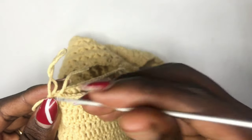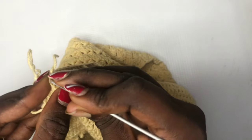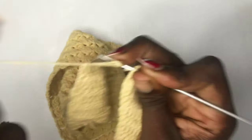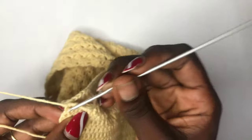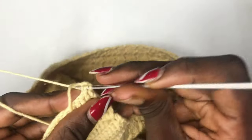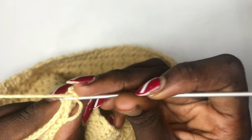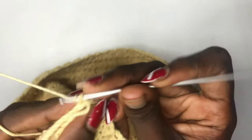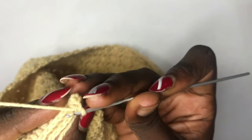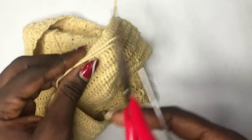I'm joining the bottom portion a little bit up, and I must say that it depends on what you want. You can even fix a button there if you have, or you can join like how I just did. So to join, you just slip stitch to join the two pieces and take the back loops of each piece and single crochet. So I'm joining with a single crochet, and it depends on what you want. You can also join with a darning needle or whatever you prefer. So make sure you take the back loops and then single crochet till you are satisfied with the length of how you want your coverage.